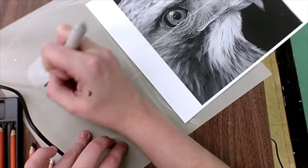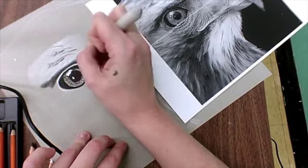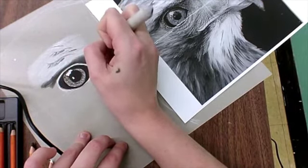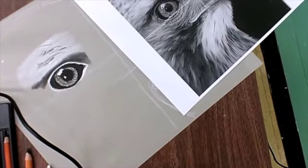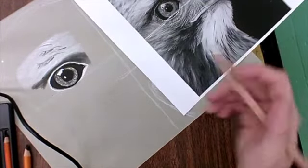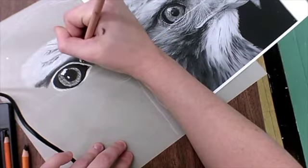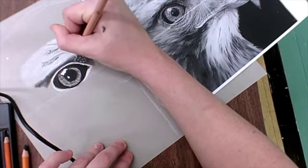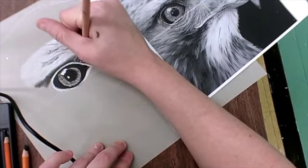So your goal for this project is to stay patient and try your best and not give up. This will be your last big drawing project for the year, so take your time, try to make it good. Don't forget you can draw white right on top of black and black right on top of white. So I hope you enjoy this project, do your best, and I can't wait to see your finished pieces.